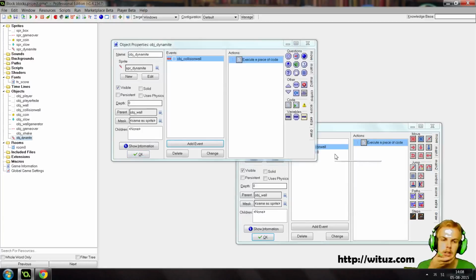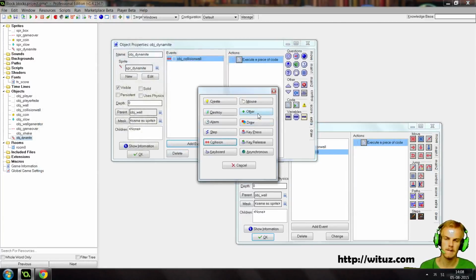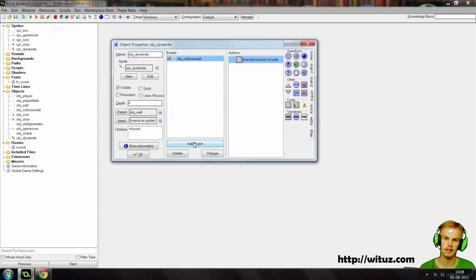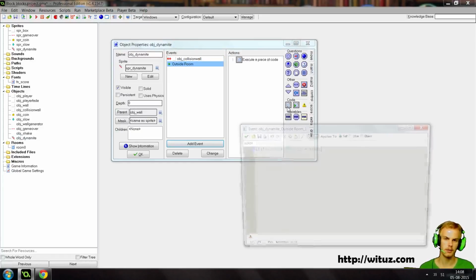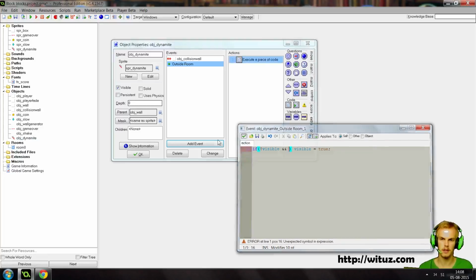Alright, and the same thing with the visibility. It also needs to be random, like the slow thing. So say outside room, if not visible and visible. What? No, was it user defined 0?